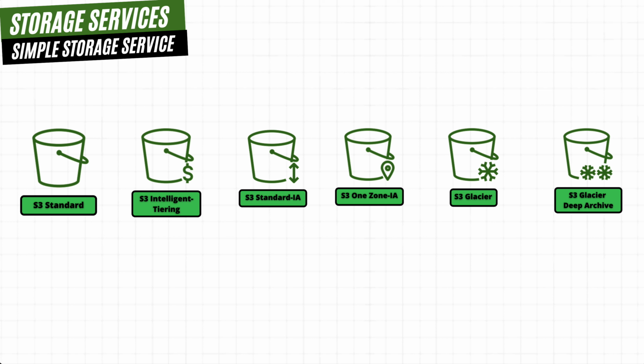For example, we can move files that are not frequently accessed to a storage class like S3 infrequent access or S3 IA. Now, this is important for the exam because we need to understand at a high level how to leverage these different storage classes and when to use them.